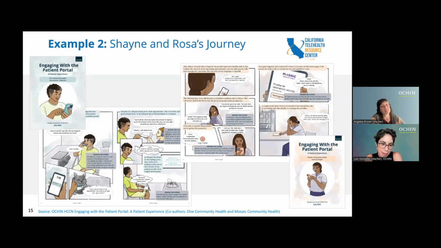And one of the advantages of using such strong visuals as a central part of the story is that we can convey not just the steps in the journey, but how things like emotions, thoughts, and other environmental factors might influence the experience. We have one more example that we are going to look at with a little bit more depth that focuses on considerations for literacy and cultural factors. Next slide.